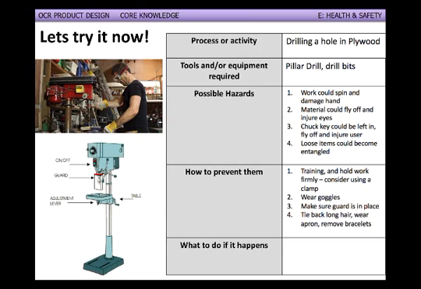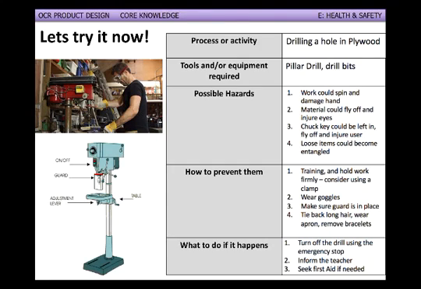And what do you do if it happens? Right. First thing you do is, if it's a powered bit of machinery, you must turn it off. There are two ways you can do that. If you're on the machine yourself, then on our pillar drill we have a little foot plate at the bottom which you just kick, and that turns the machine off. It should only be used in emergencies. You should not be doing that as a matter of course for turning it off, because you're going to damage it, and the one time that you might need to use it might be the time that it doesn't actually work.